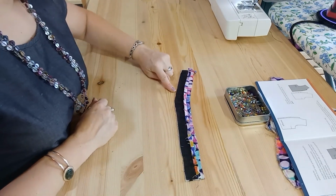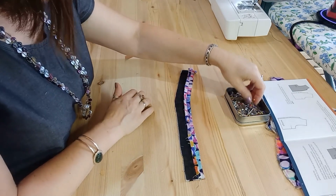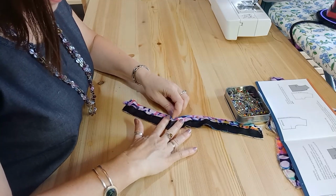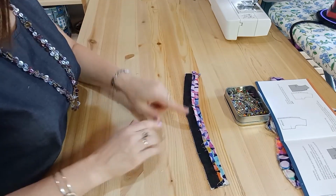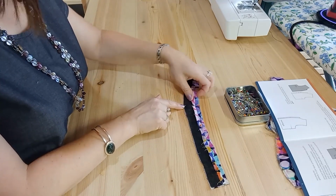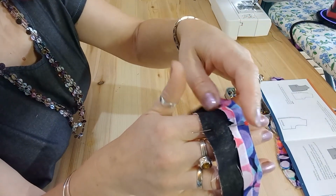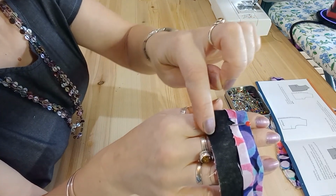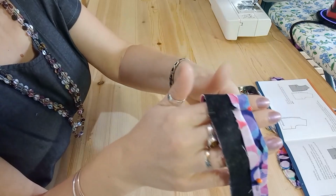There is a gentle kink here, and I'm just going to mark that with a pin so that when I'm under the machine, I know where I need to pivot my sewing round. I've also put a tiny little clip opposite where I need to start curving, and that will help me when I turn it over.